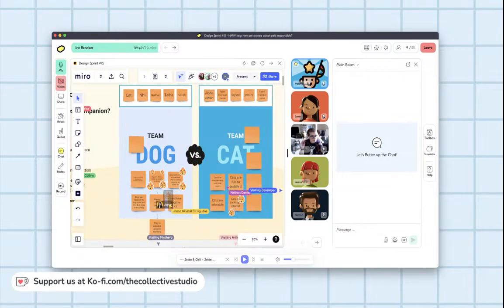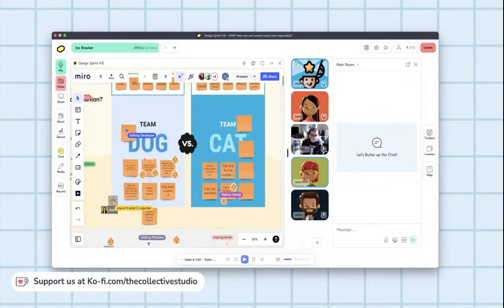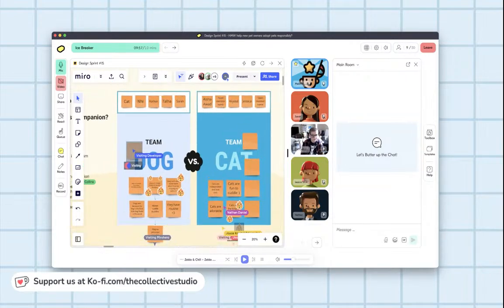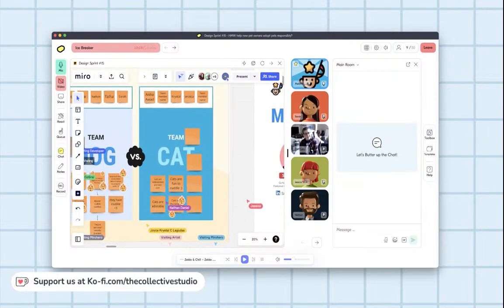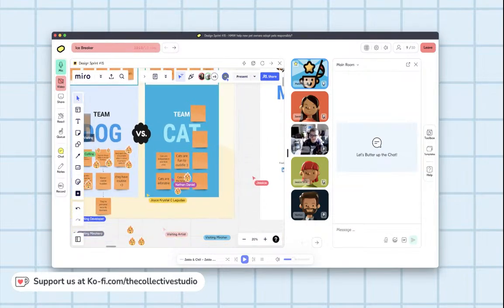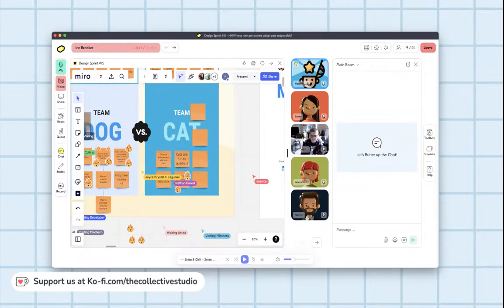How many votes do we have? Just one vote. Thank you. So 1, 2, 3, 4, 5. Okay, so it looks like this is the winner. Dogs are always happy to see you, from Team Dog. And then for Team Cat, since there's only 1, 2, 3, 4, 3 actually, so we should see 3 votes here for Team Cat.